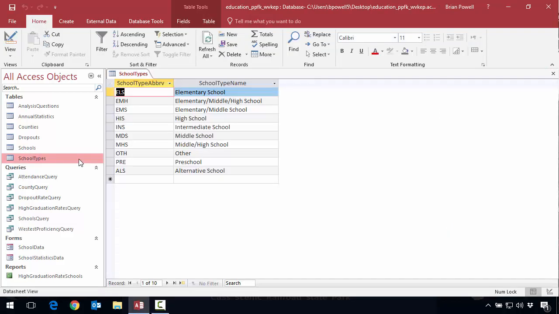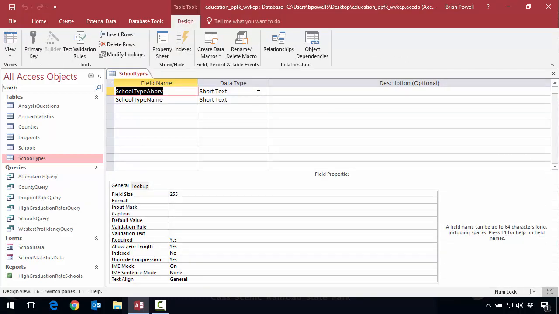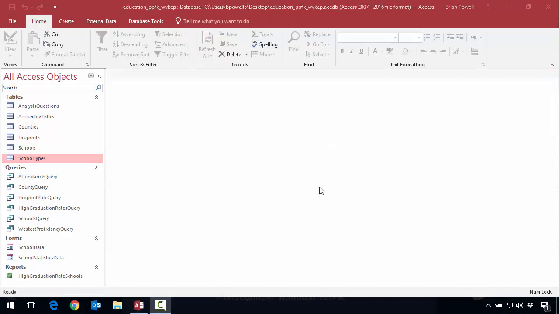Finally, we'll look at the school types table. And here we just have 2 columns, and they both have fairly short text strings, so we'll just keep things as short text. There's nothing that we need to change here. We'll close this table as well. Now that we've changed all of the field types that we believe we need to change, one thing that the instructions hint that we should do is run our queries.